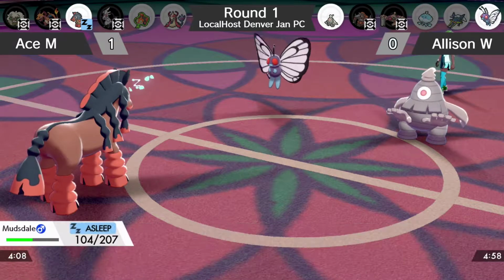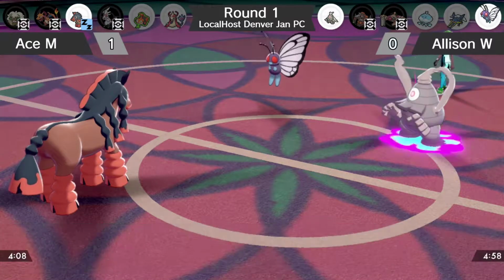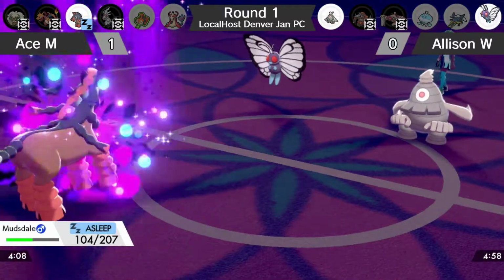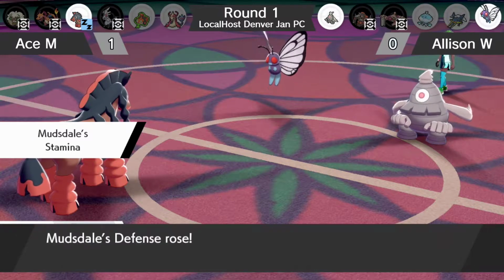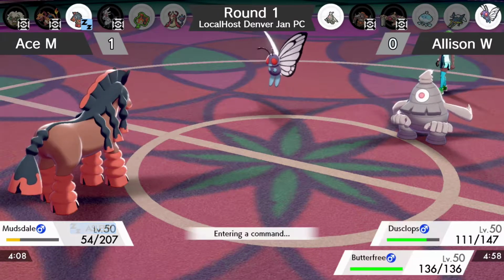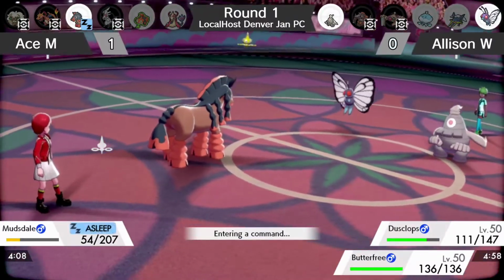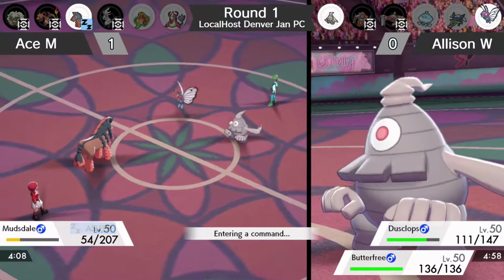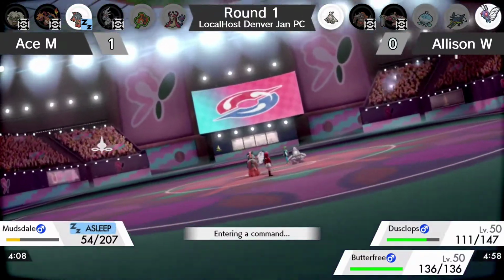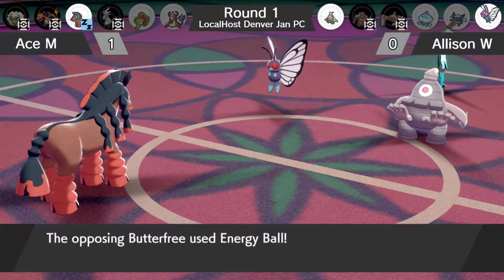I think that might spell the doom for Ace here because Nightshade will be coming from the Dusclops, going to whittle it down a little bit at a time. Going to do exactly 50 health. Stamina boost does not matter for Nightshade. Let's see what Ace can do. He has to make it through. Maybe if he has a first turn wake up, it's possible, but it's looking pretty grim for this first game.